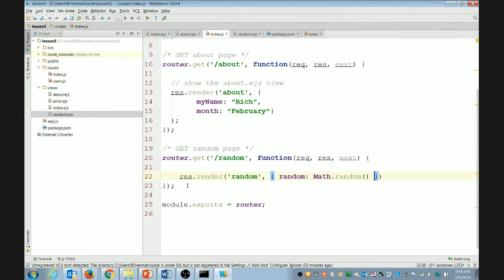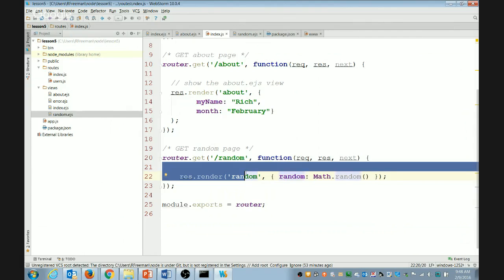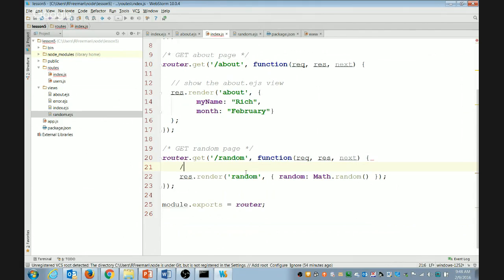So if we call math.random, this calculates a random number, assigns it to our variable called random, and then passes that value to our view, which is also called random.